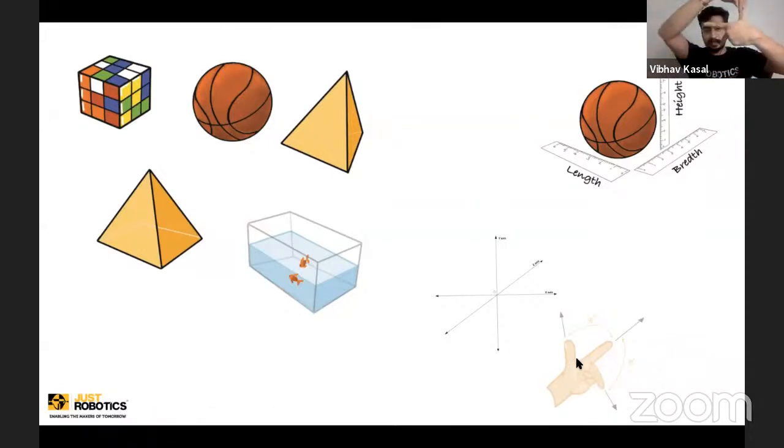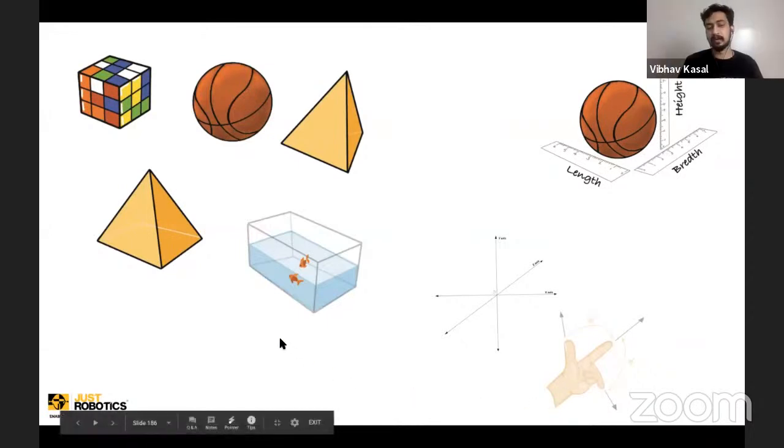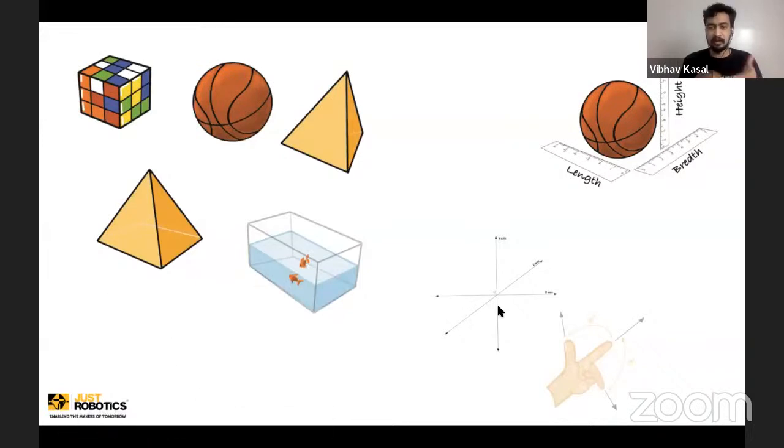Okay, this is the Z-axis. Perpendicular to each other. Yes, each axis has to be perpendicular to each other. Then you get x-axis, y-axis, and z-axis. Then you get coordinates. Which point on the x-axis, which point on the y-axis, which point on the z-axis. You get coordinates saying x, y, z.